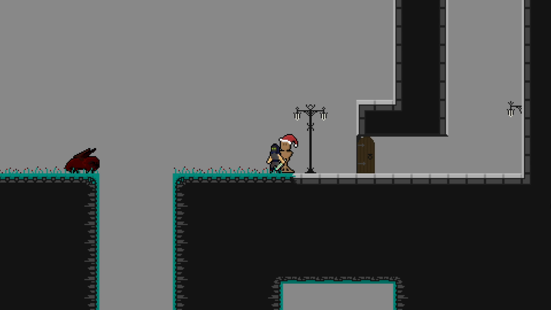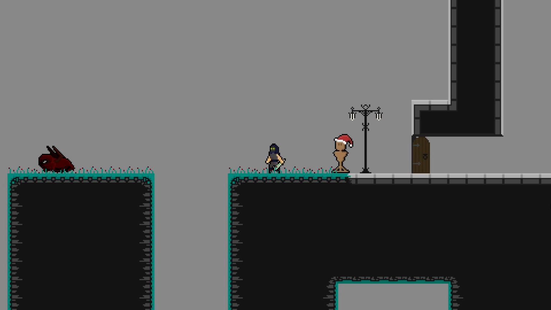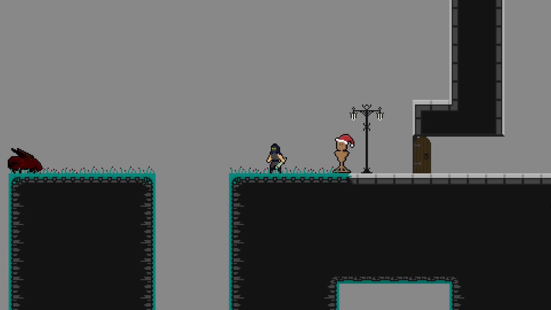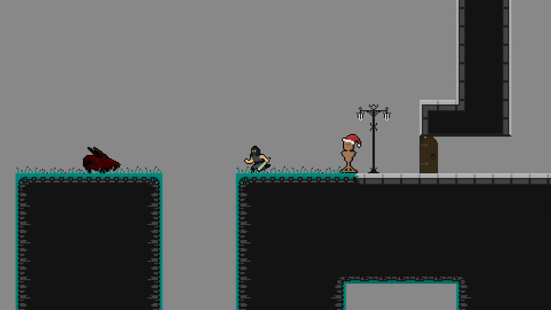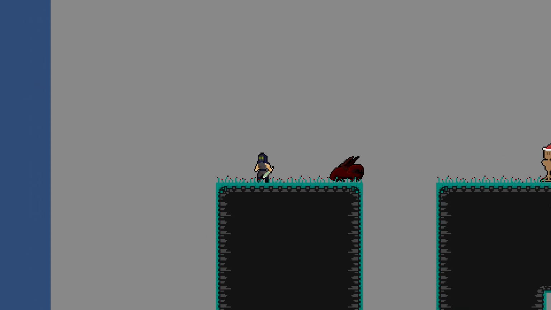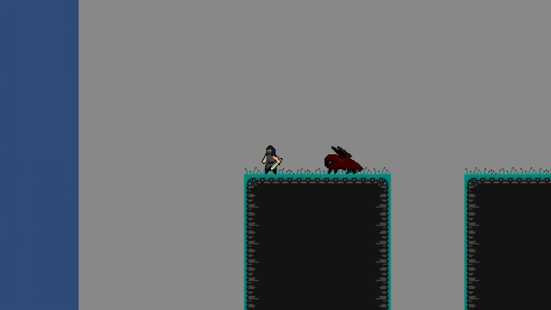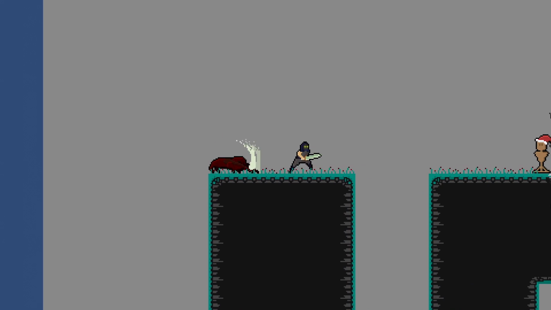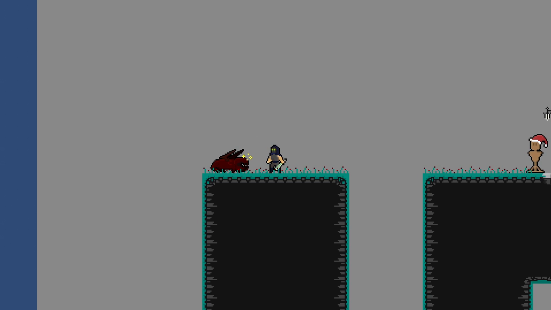My name is Heinrich, and today we're going to take a look at how we can give our enemy some more complex behaviors using our finite state machine. As you can see, our little red guy here on the left can move left and right, and if we come in range and he sees us, he will detect us and then charge at us. If he gets close enough, he will swipe at us and actually hit us. And of course we can hit him, and then we can eventually stun him and kill him.